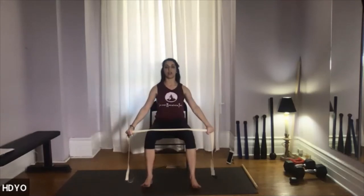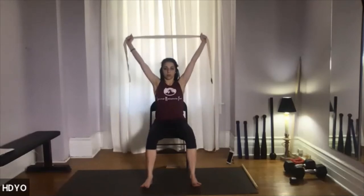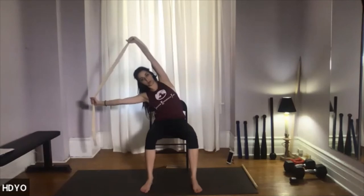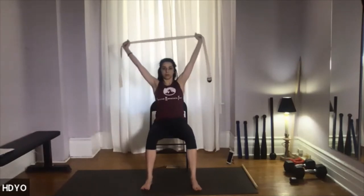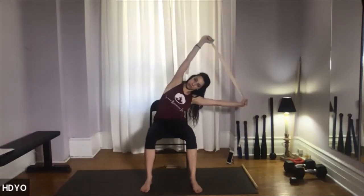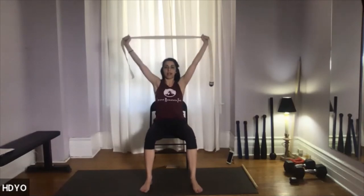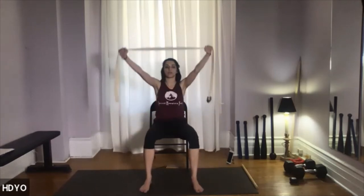Rest it down. Now on an inhale, sweep up. Good. On an exhale, bend to one side. Inhale up. Rip. Exhale, bend to the other side. Inhale up, rip apart your strap, exhale the arms down. Very good. Round two. Inhale, pull and reach.